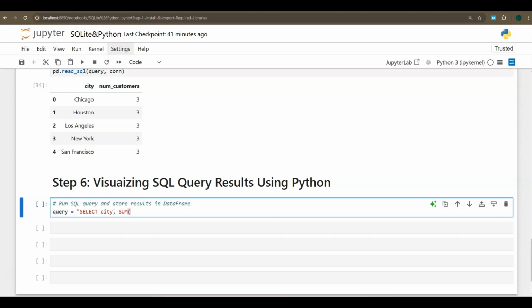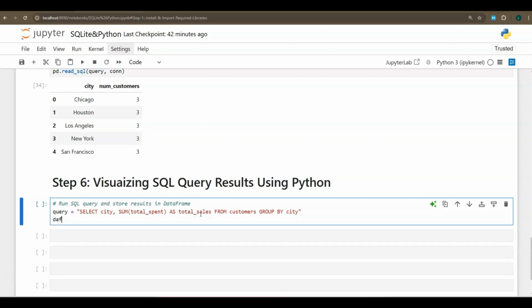We want to sum the total_spent column as total_sales from your customers table, FROM customers. And then we want to GROUP BY city. Close that with double quotation.